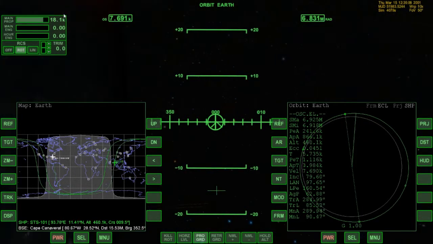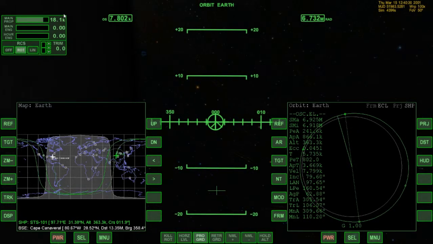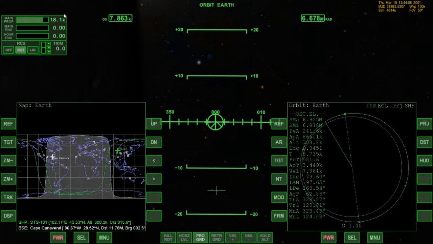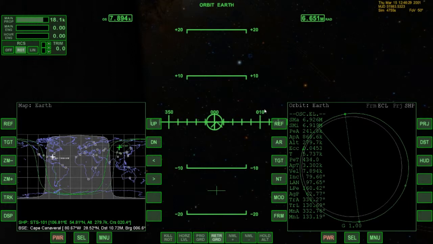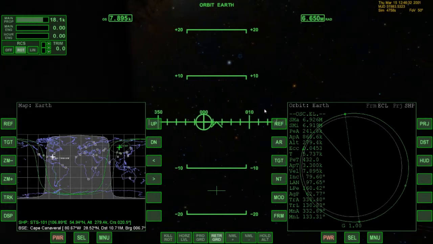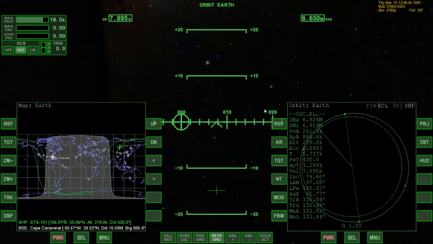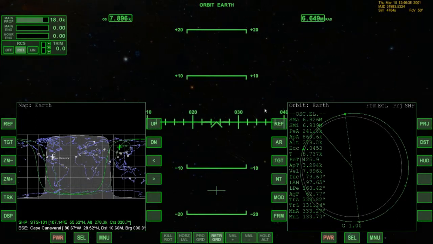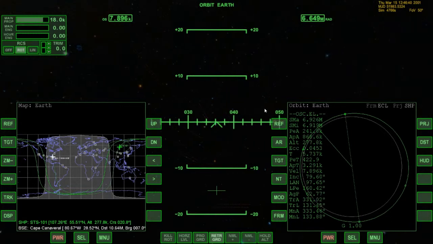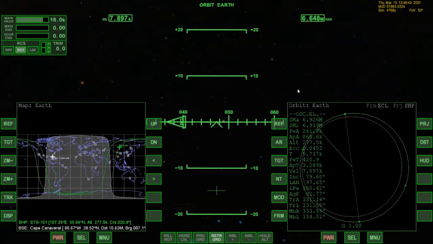So we are nearly, well, we are almost there, and I think it's also a prograde burn, but I'm going to check it out. No, it's a retrograde burn, so I'm going to change the spacecraft to perform a little retrograde burn to decrease our highest point of orbit.